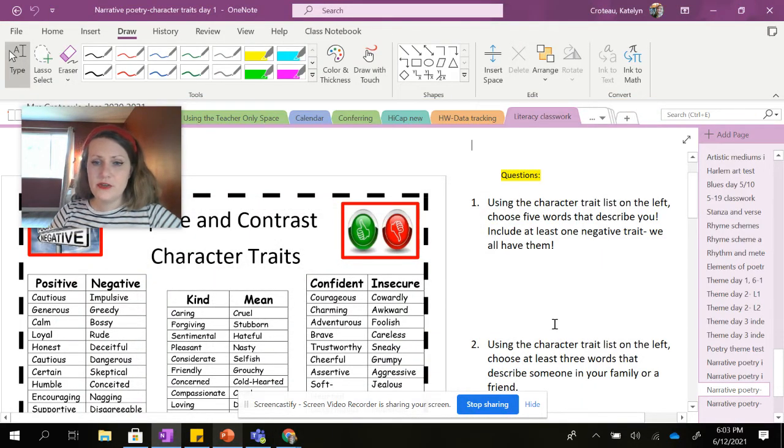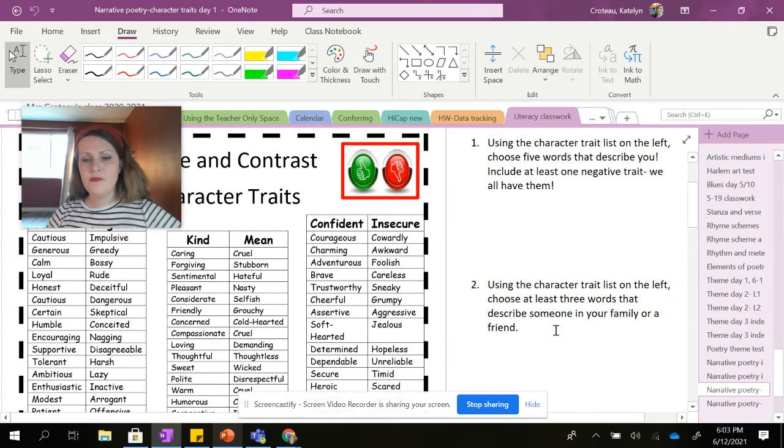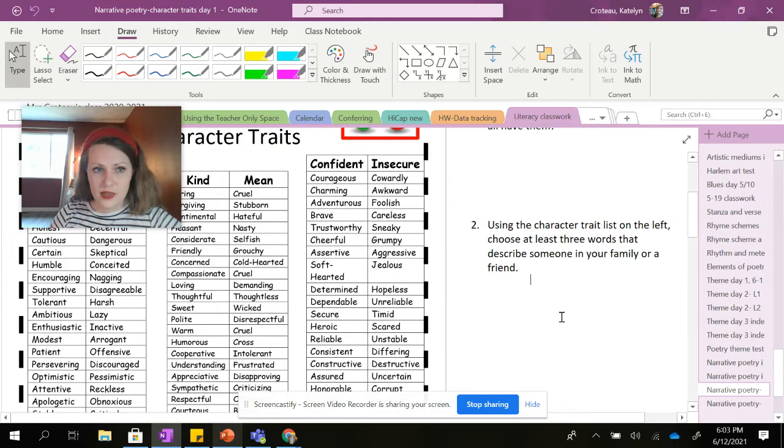And then I also want you to do this for a friend or family member. So pick 1 person in your life. It could be mom, dad, brother, sister. It could be me. It could be your best friend. It doesn't really matter who. Pick 1 person and then describe them with 5 words. I would like you to tell me who that person is. You don't have to tell me their name. You could just say best friend, sister, mom. I want to know their relationship to you. And you're going to do the same thing, 5 words. Okay? Because I want you to get used to practicing how to describe somebody.